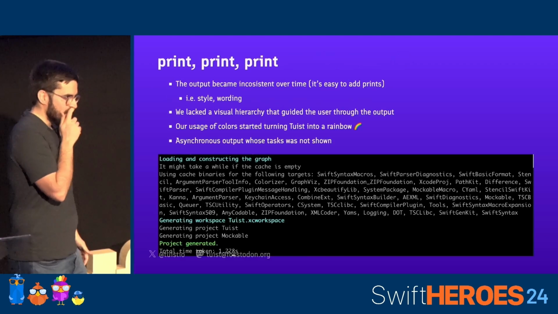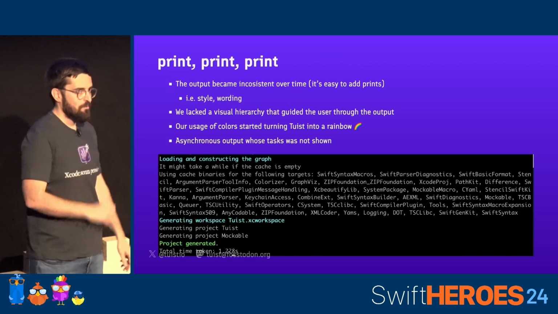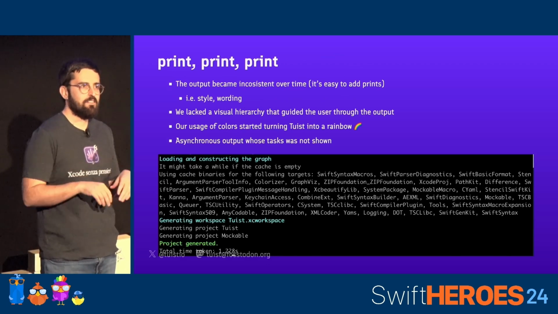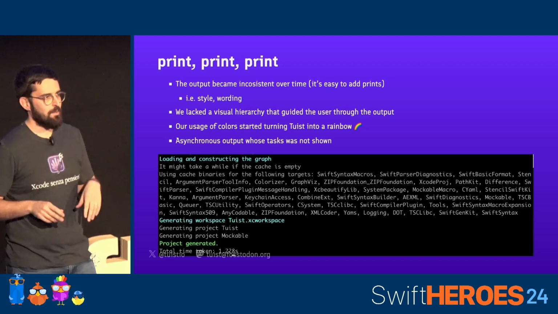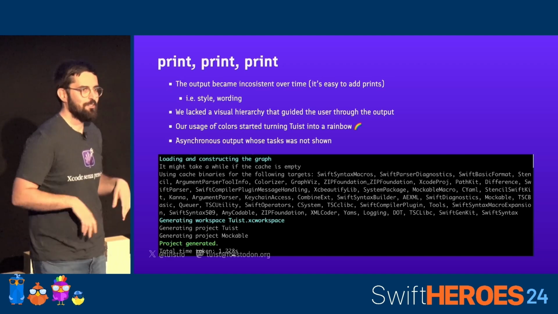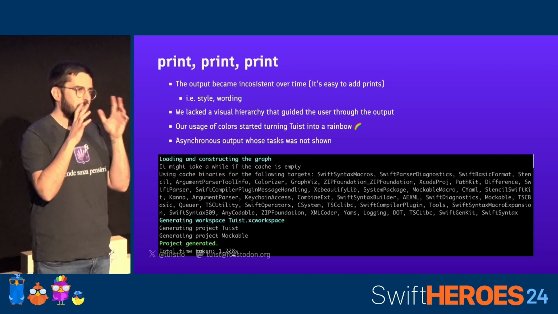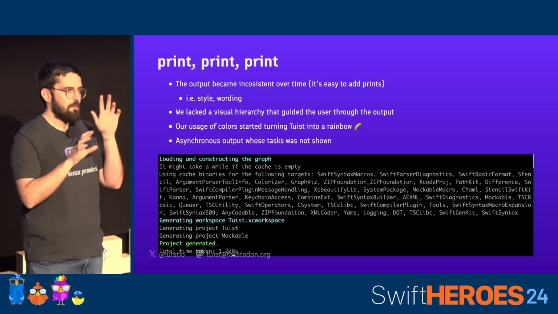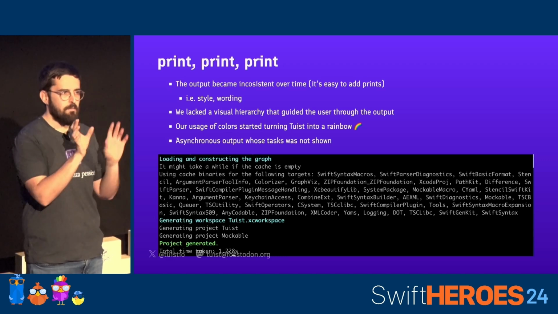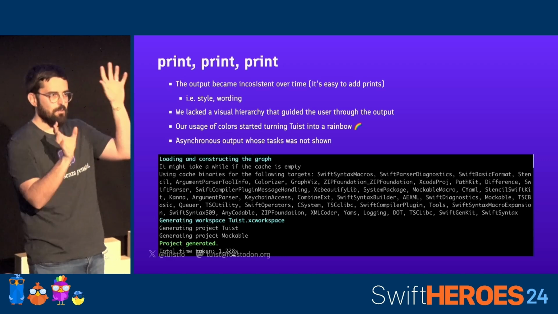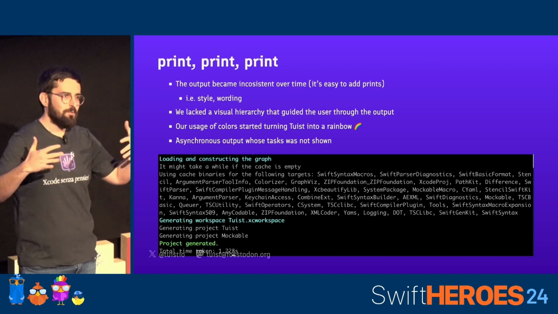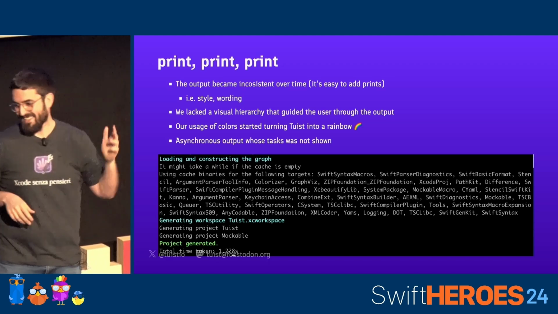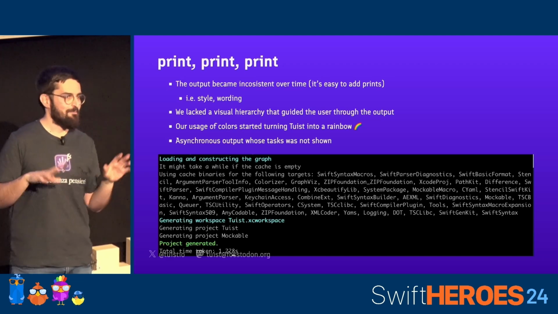The other thing that we saw a lot of people doing is, when you're building the CLI, you start with print, I'm loading the project. I'm pulling issues from GitHub. I found the issues for you. No? Imagine when you are the only person doing that, you kind of have an idea of how the different logs are going to be presented, and maybe you use indentation to make the whole thing visually attractive or easy to parse. But then when you have a lot of contributors adding prints here and there, the whole thing becomes like a rainbow or like a Frankenstein.